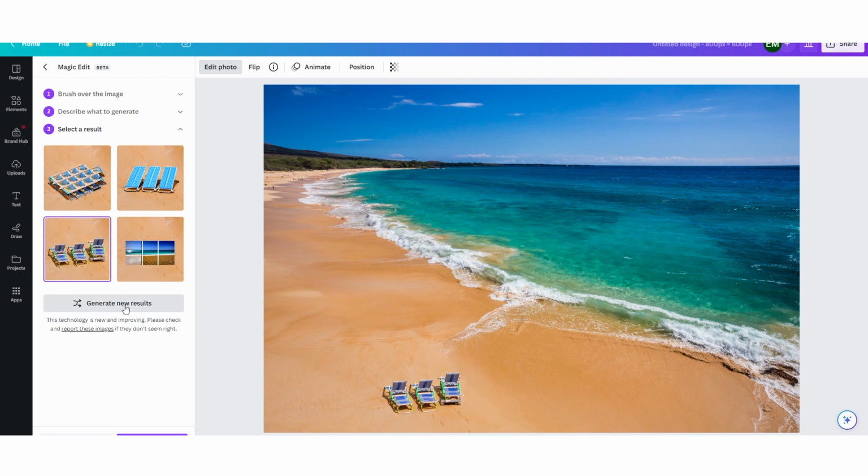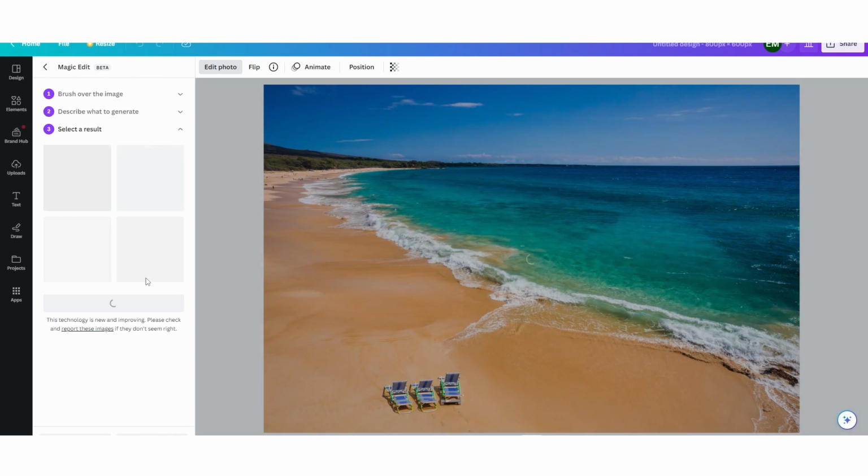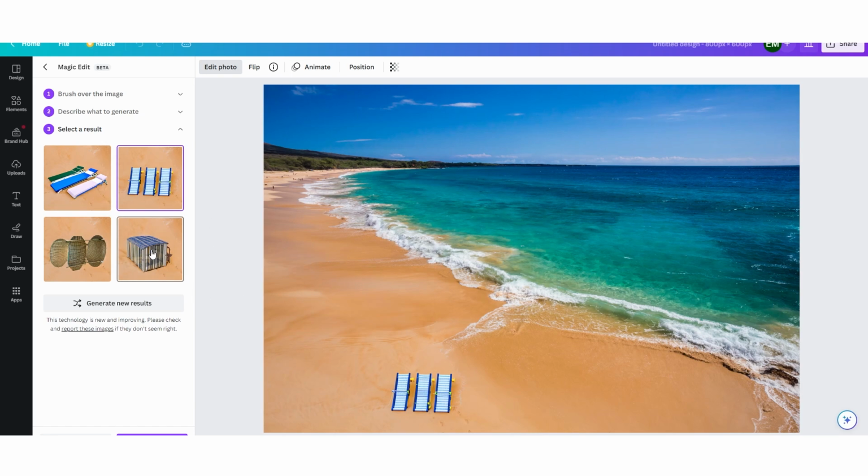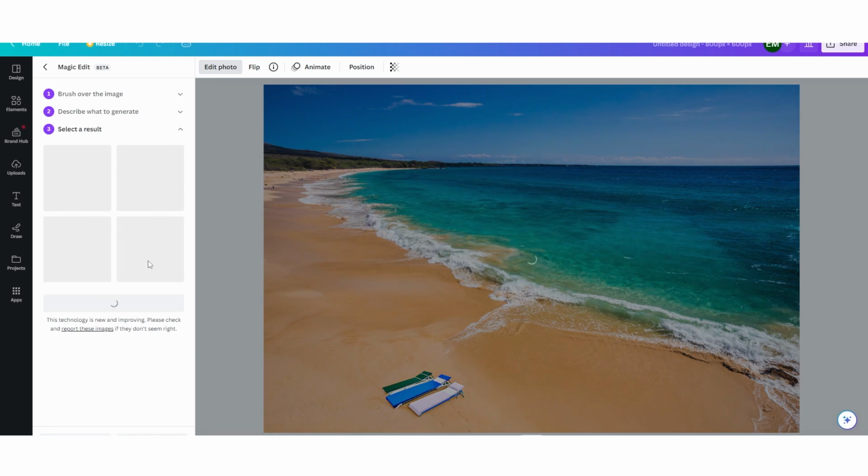And what's cool here, guys, is you can always generate new results just like you can in Midjourney, where you have 4 of these options. So this is definitely going to be something that is very, very interesting to creators like myself who want to be able to create many different things. And you can see right here, we've got 3 different sunbeds. Here it didn't really get it. Here it didn't really get it. But if we continue to generate new results, guys, it's always going to give us many different things.